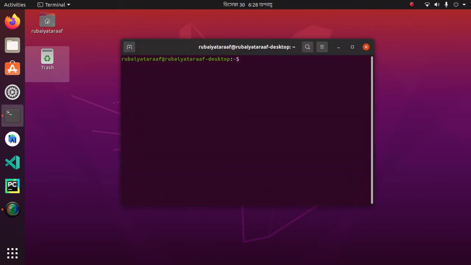Then type Jupyter Lab or Jupyter Notebook.